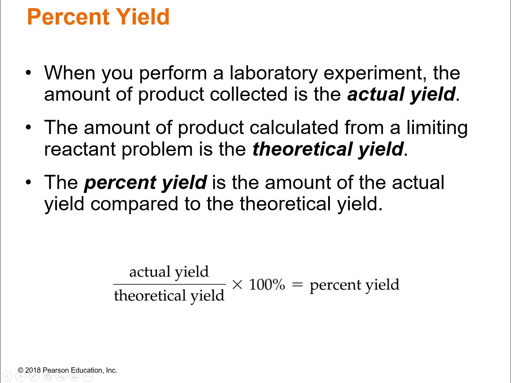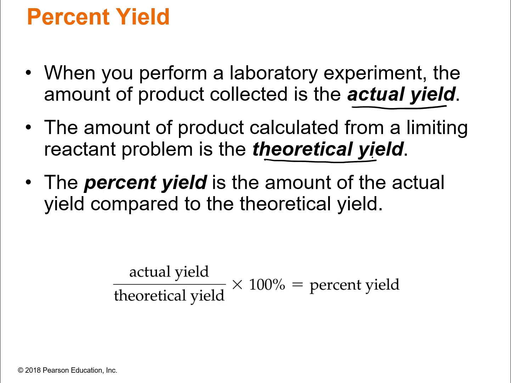All right. One last concept and then we're done. So we will very likely finish early. We're doing all these stoichiometry problems, and we're calculating how much of a product we'd make if we had X amount, Y amount, and so on. But in the real world, it's never that pretty. I'll tell you that from first-hand experience. When you're doing an experiment, you never make the amount of product that you think you're going to make. So when you're performing an experiment in the lab, the amount of product that you collect is the actual yield. The amount of product that you calculate is the theoretical yield.